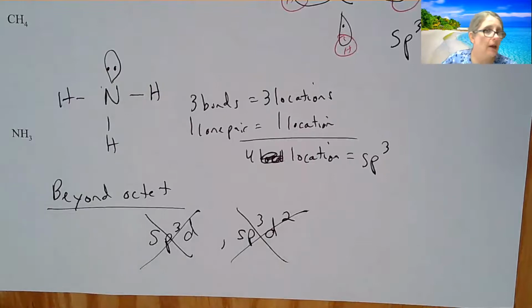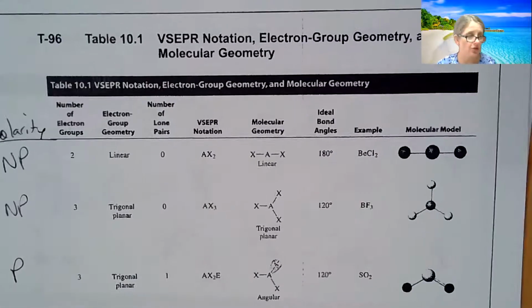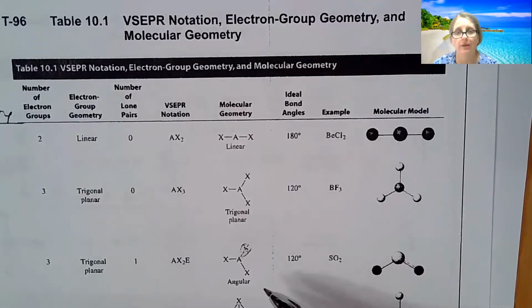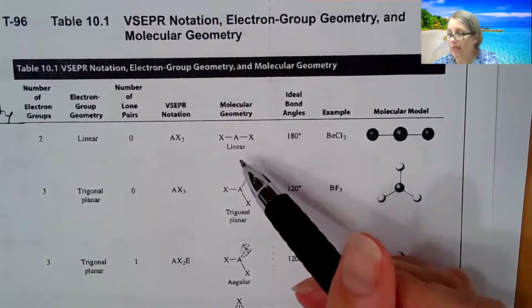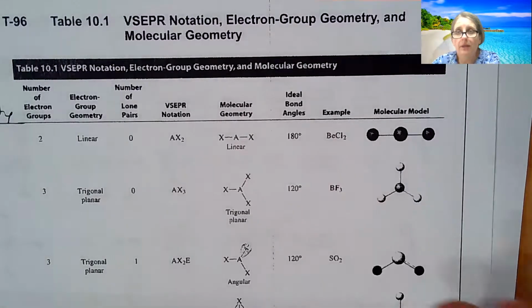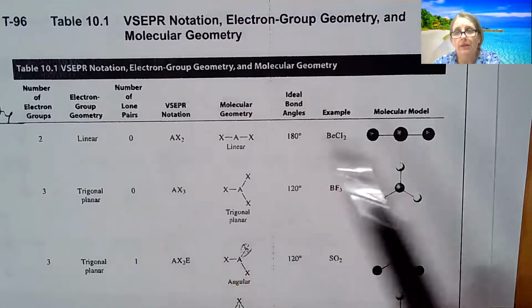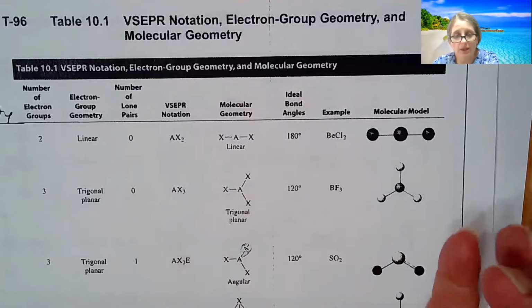So if you have your sheet with all of your shapes, what we could do is next to each shape, just put the hybrid. And again, if you don't understand this whole theory, I'm just going to say that if you draw a molecule, I'm going to ask you to draw it, give me the shapes, both electron and molecular, and then tell me what the hybrid is. So if you can memorize the shape, you can memorize the hybrid.